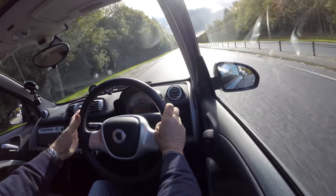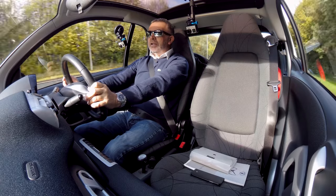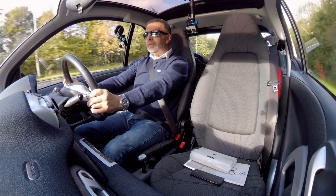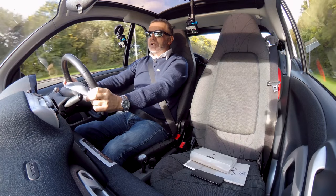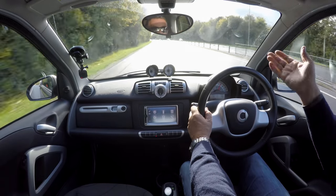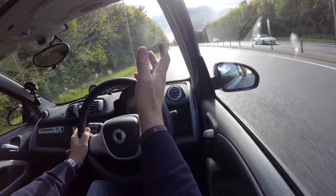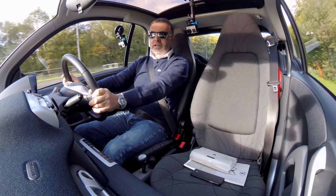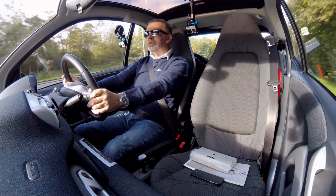And as you can see, I've plenty of room in here, absolutely bags. I'm happy. We've got indicators on the left here, wipers on the right, your speedo in the centre there. We're doing 70 miles an hour now. It doesn't feel like we're doing that. The seats are very, very comfortable.